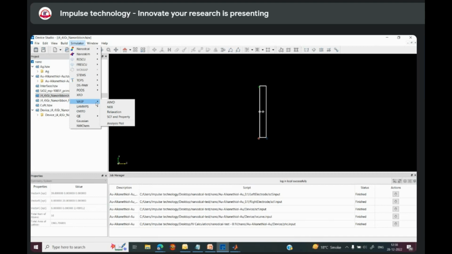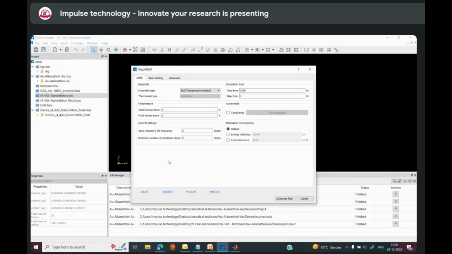Okay, sir. Sir, you just try AMD, sir. Here you need to select the parameter and then you can click on generate file. Pseudo potential.